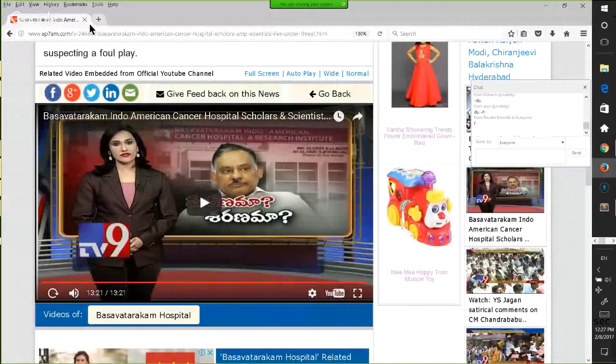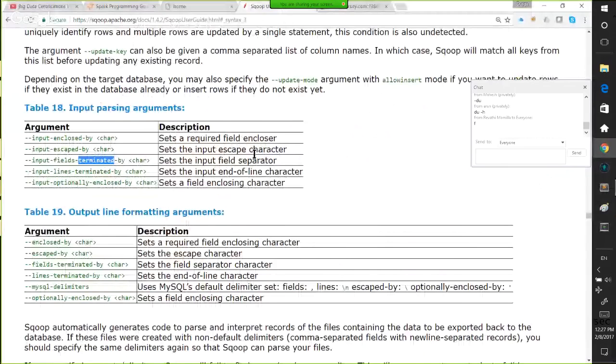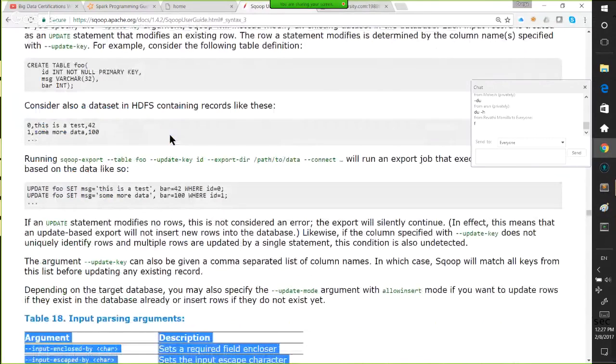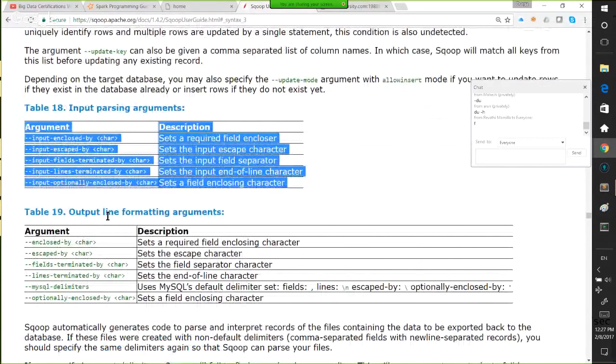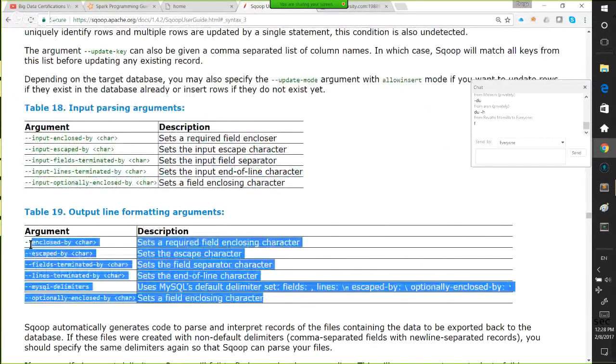So far we have seen input fields terminated by, but you should be able to understand all these fields at the time of sqoop export, even though they document output line formatting arguments at the time of export. They typically do not come in handy for export. Typically, these are important when it comes to import.